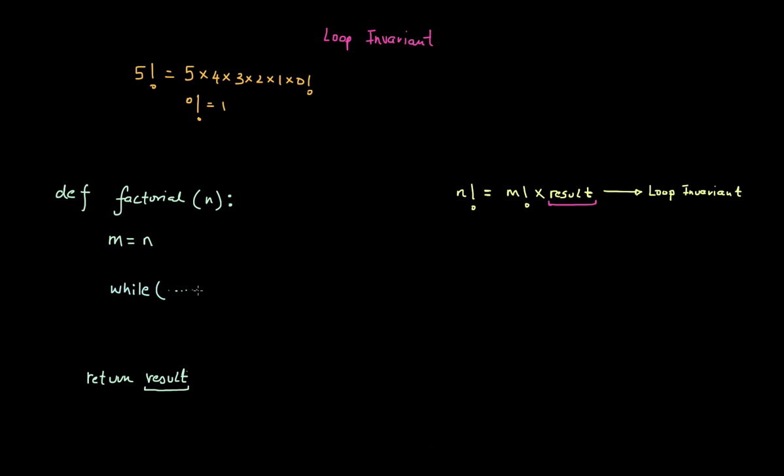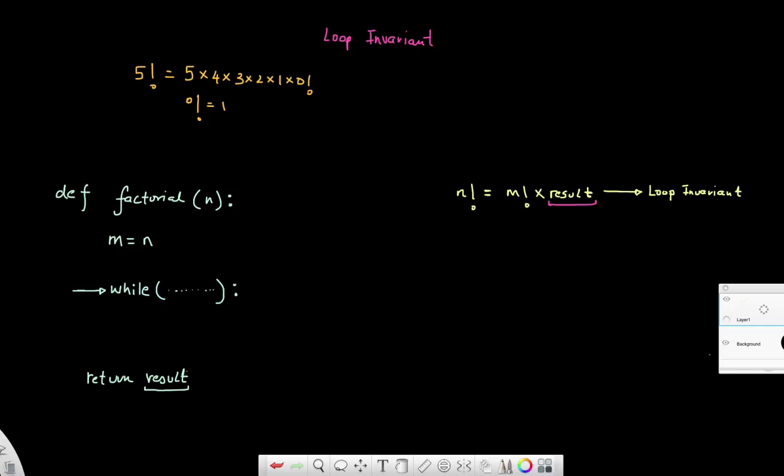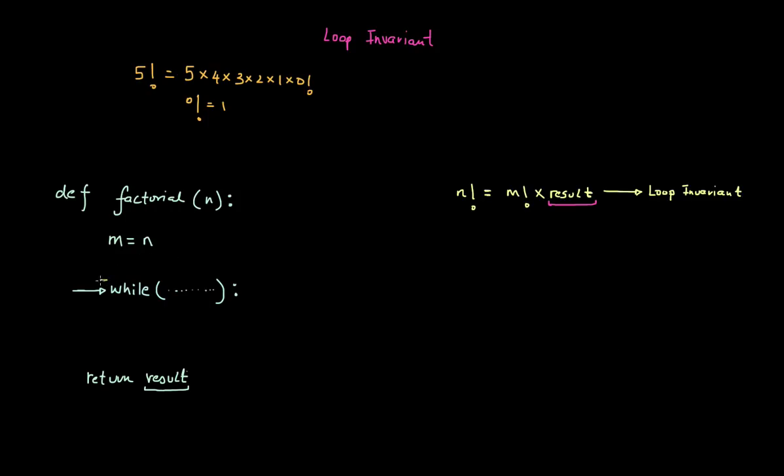Okay, and let's just put these ellipses for the time being. My loop is something that begins on this line. Just before that line, meaning right here, is something where my loop invariant must hold. Let's create this point as point 1. Point 1 is the first place that the loop invariant must hold, just before the while loop, meaning just before the body of the while loop executes.